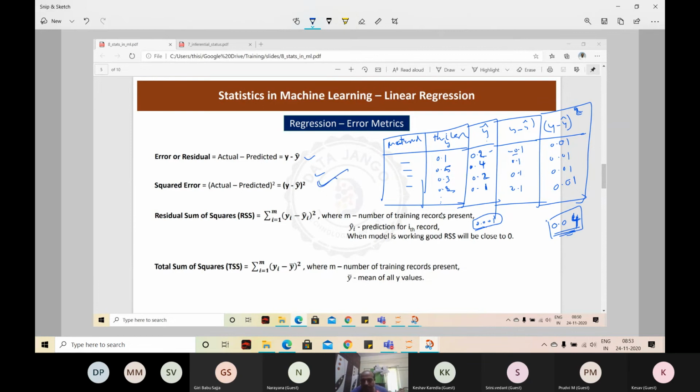But when you look at the squared error, right, it is actually close to 0. You may think that the model is working good. By looking at the squared error, we may get confused that the model is working good, even though the model is not working good. Got it? That's where the squared error is not enough to measure the accuracy of a regression model. Squared error is one of the metrics to measure the accuracy. Data set like with y values very small numbers, the model may confuse you. Even though the model is not working well, it may look like it is working well. Got it?